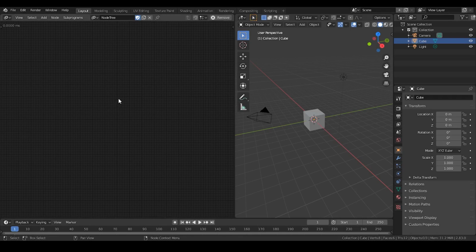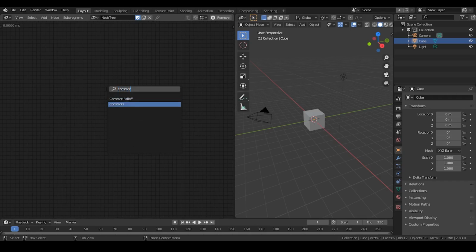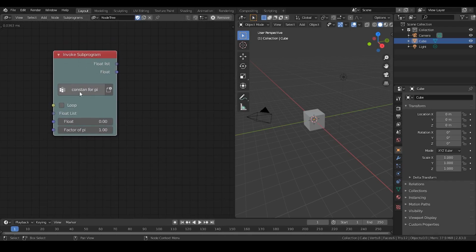Another thing that I would like to mention is that, for example, there is a node called a constant for pi, and you do realize it's misspelled, because it should be "constant", but it has a missing t. It's actually intentional, okay? But maybe you don't like it. So you don't like my preference. Okay, it's fine. You would like to customize all these nodes by yourself.